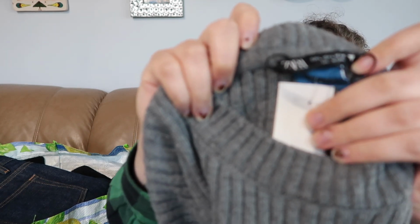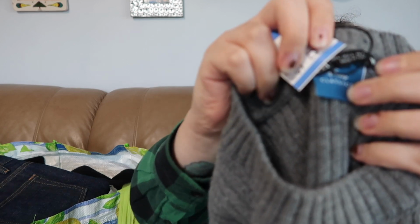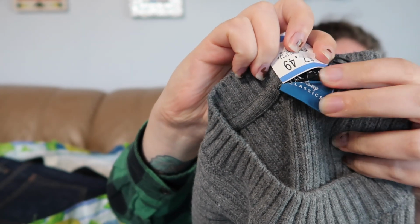Okay, so first we have a Zara piece. I haven't taken price tags off of anything. Everything is what it is. If you see a price, if it's a Savers tag, I usually have a coupon for 20%. This first thing is from Zara. I don't often pick up Zara. This is like new without tags. It has a little barb here. And this is a collab with Disney. If you can see that little Disney tag down here, the blue tag.